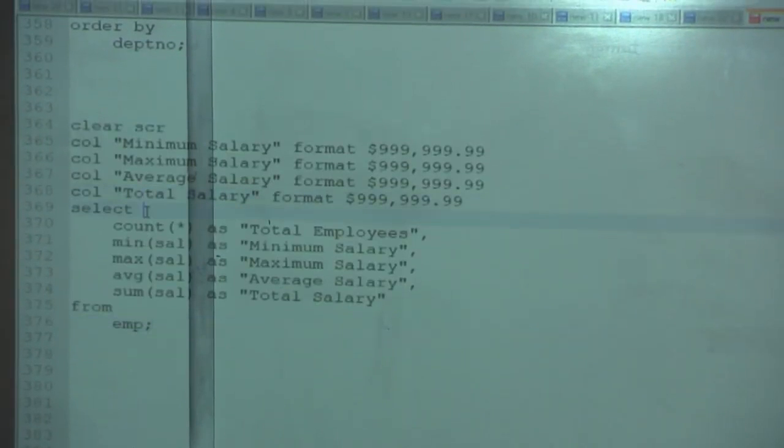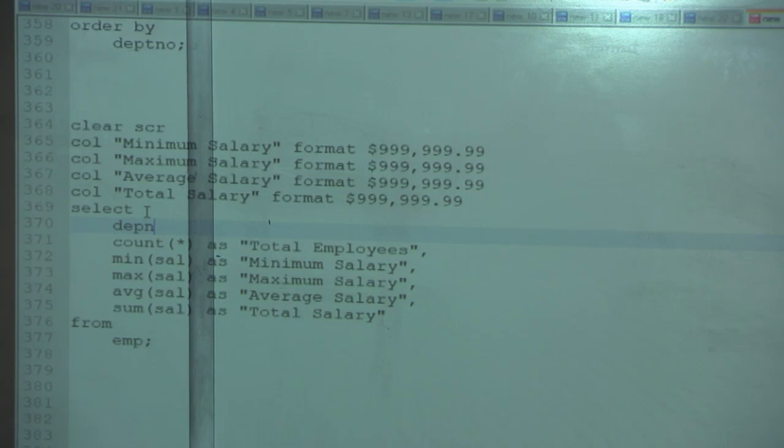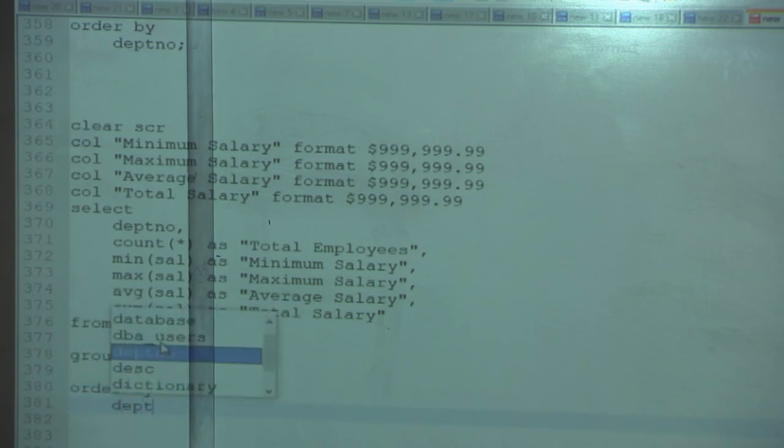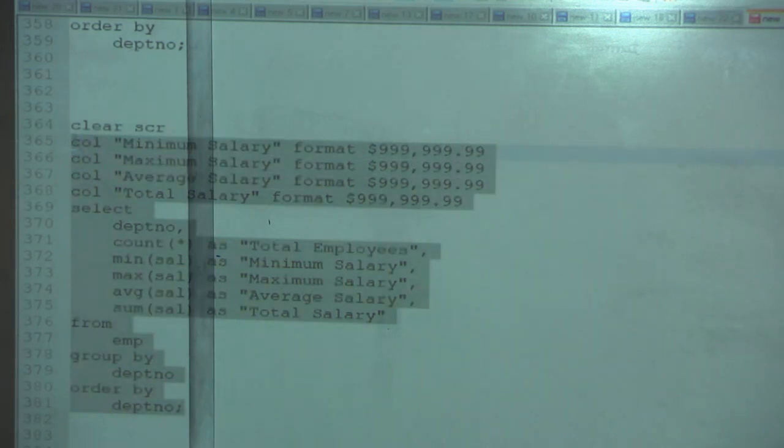Basically, all I'm doing here now is I'm going to add the department number, DEPTNO, right? And then here I'm going to say group by department number, and then we are just going to use order by department number. So I'm going to try this now.